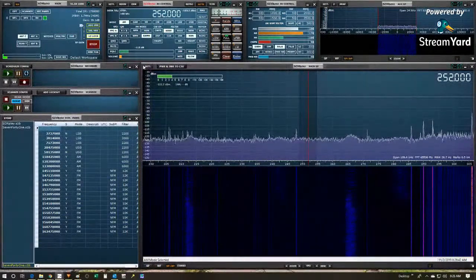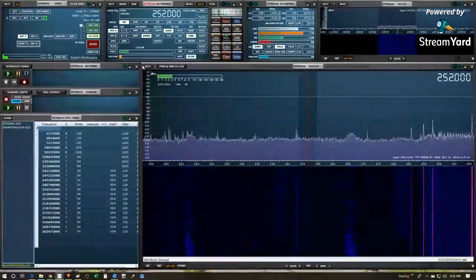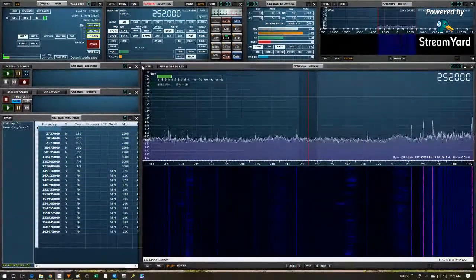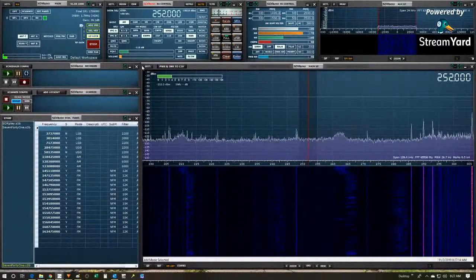What do you think now, Tom? Is there anything that you want to see, or is there anybody? Have you noticed any improvement in the shortwave band? I haven't had a chance to really play with that yet. I've been so excited about tuning around down here that I've been focusing on that in the time that I've had with the radio so far. But again, being sort of a casual listener, I'd have to actually do a compare, I think, and try one radio versus the other to see if there's much difference.